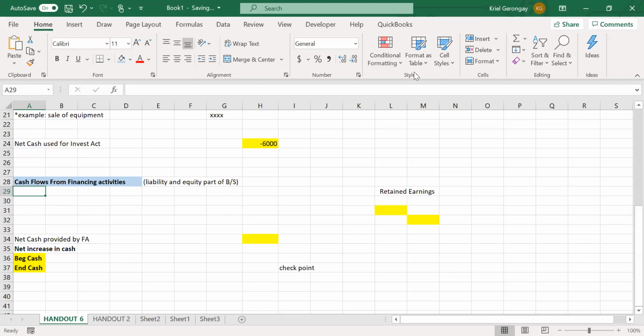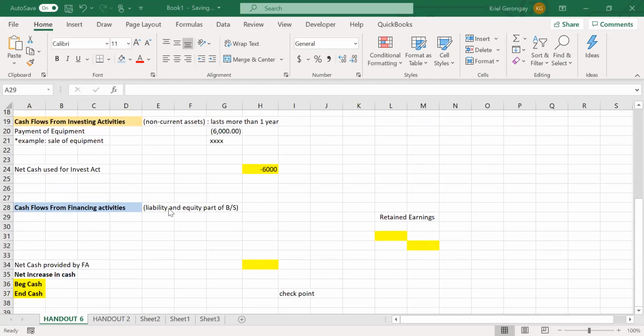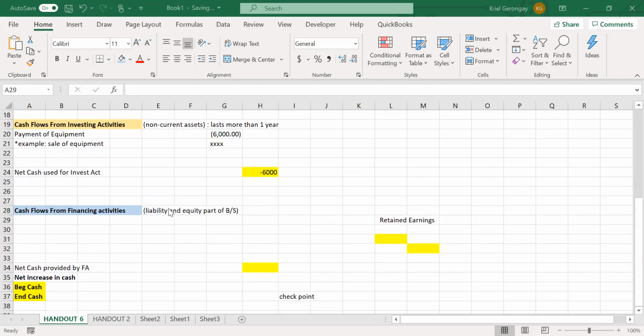Do you guys have any questions? I have a question. What would be an example of long-term liability? For example, earlier we were talking about loans payable or a mortgage, right? That is an example of long-term liability because you have to pay for more than a year. Or if you have notes that mature in more than 1 year, that also counts as long-term liability. I mean non-current liability. Thank you.